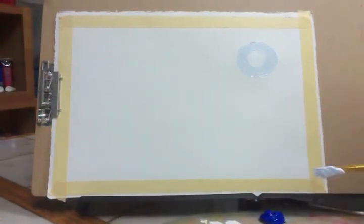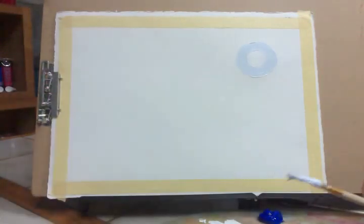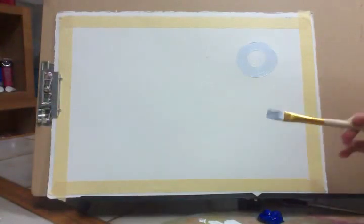And if your brush gets too chunky with paint, you can always wipe it on an old t-shirt or something. Let me just grab my old t-shirt because I forgot it. Or you can wipe it on a paper towel. You really don't want your brush to look that messy. Alright, so I wiped it off. Now it looks like this.